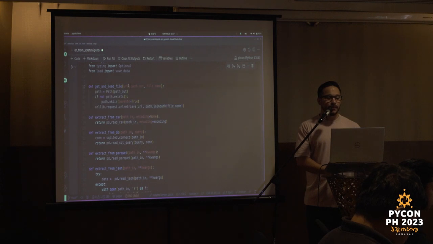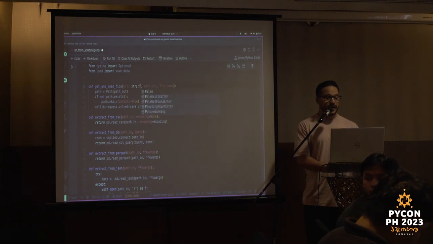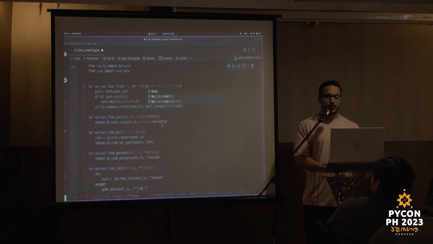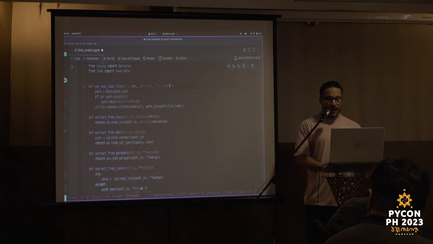But if I wanted to make them type annotated, what I would do is add the colon, and then add the type that will follow suit. So I will add, for example, the URL is going to be a string. So I'm going to add the colon str. And then if I want to make it an optional command, then usually what you do is add a None to it or something like that. So if I want to make sure I have the type in the function, I add the type with a colon. And then if I want to add the type to the output, I add a dash, a less than sign. And then I add, for example, a string.